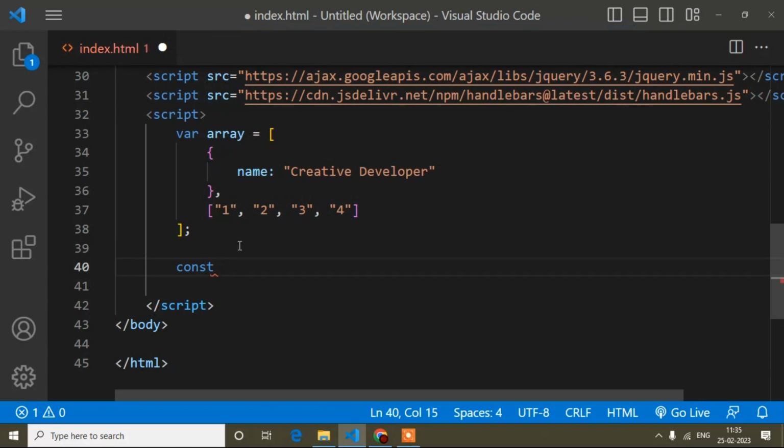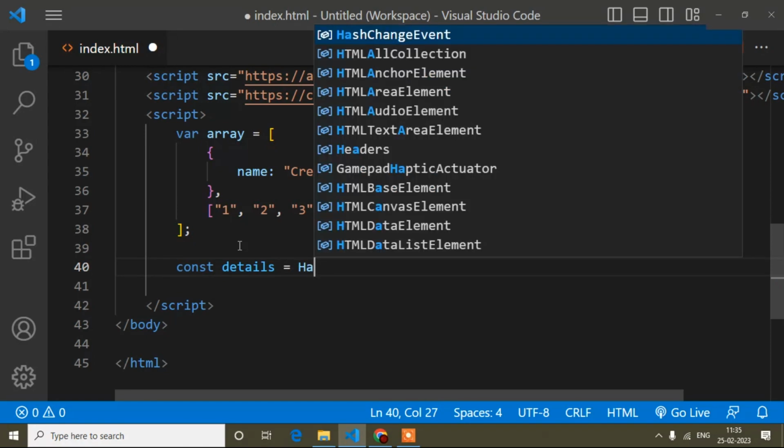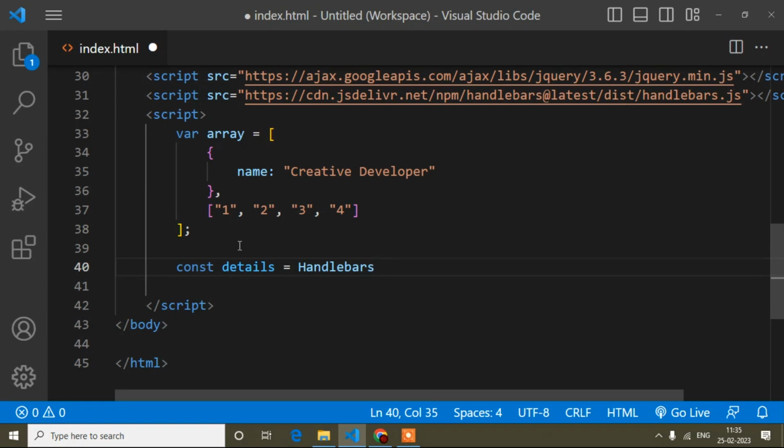Now for this variable name I will write, suppose, details. This is the variable name, and here you have to write Handlebars.compile and dollar. Which one do you want to compile? This is jQuery.